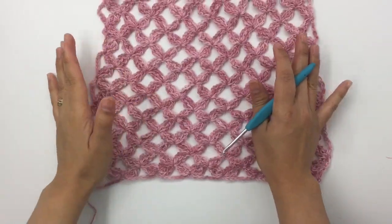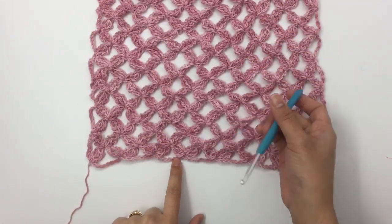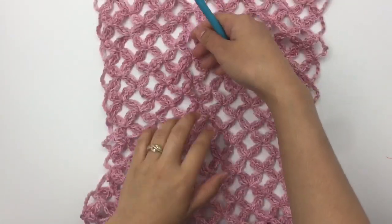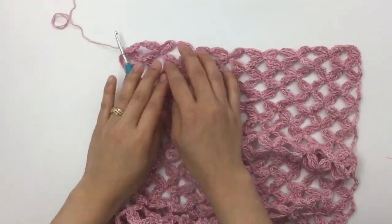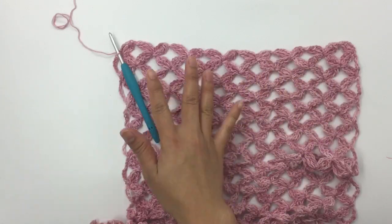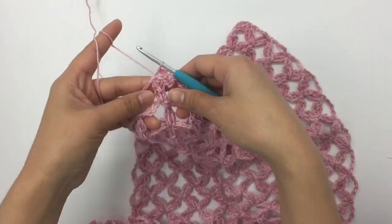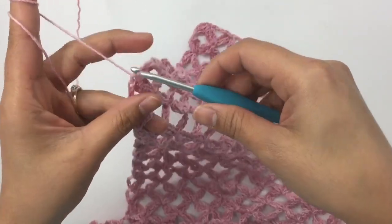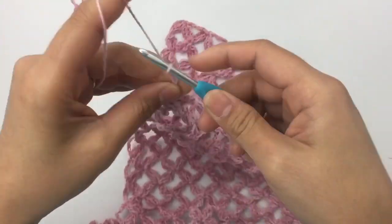Okay, now I have 35 rows. Start counting from row 1 here. I have 35 rows. Here is the end of row 35, like this. Like I said, for row 36 we're gonna repeat row 2. So let's start with chain 7. 1, 2, 3, 4, 5, 6, 7.